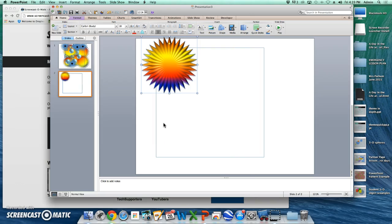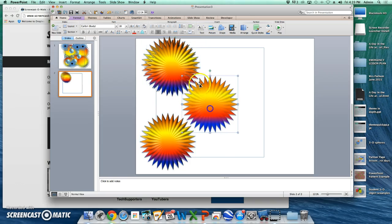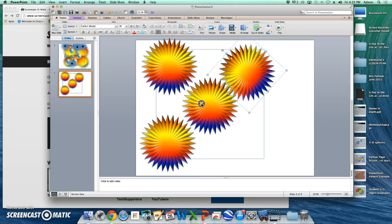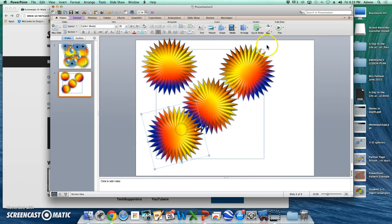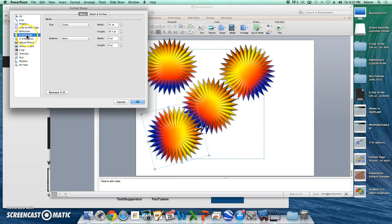So to do that, I am going to copy by holding down the Command C button and paste Command V, and I'm going to make a couple of these and spread them around the page. I'm also going to rotate them so they don't look exactly alike. And maybe on this one I might want to format it differently. So I can right click on it, and this is another way to get to my menu here.